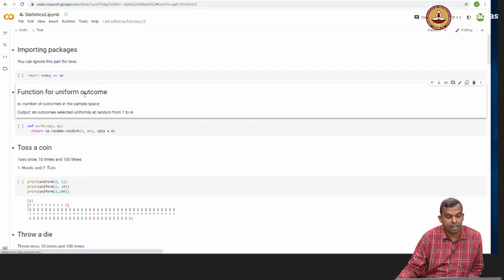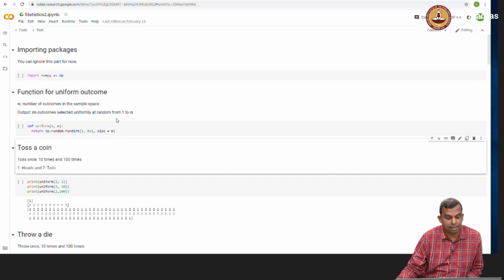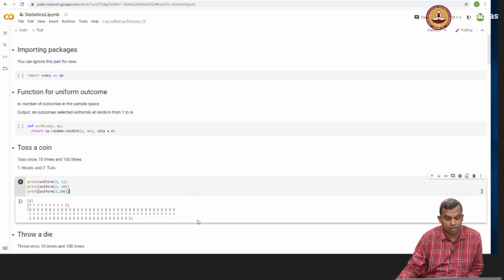I can go to the second cell, I can go to the third cell, cell after cell. Everything is a cell. These blocks that you have here, this is a cell, and every cell can have either code or text. So you can see here code, text, and you can keep adding cells. Whenever you go here, you see plus code, plus text, right? You can either add a text here, or you can add a code here.